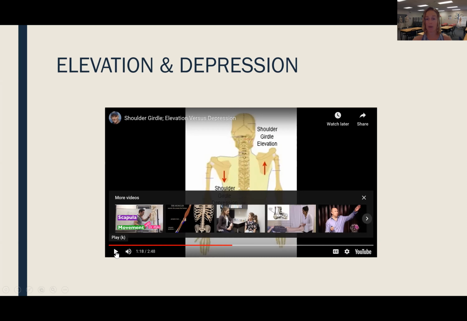Okay, so we're gonna stop there. So the elevation is up, like an elevator takes you up, and then shoulder depression is down, which you can relate to if you're feeling depressed, you're feeling down, right? So elevate, like an elevator, goes up, depress, like you're depressed. So let's practice that, okay? So shoulder shrugs up by your ears, that is elevation, and then depression, pull those shoulders down and away from your ears. You can do a nice little neck stretch. Feels good after taking some notes and sitting for a while.